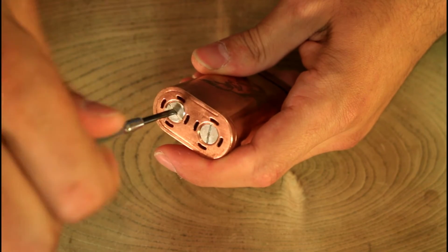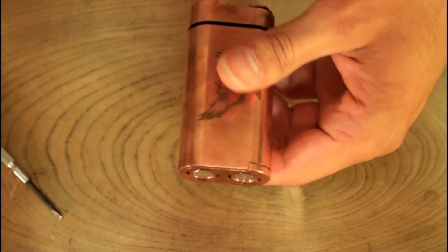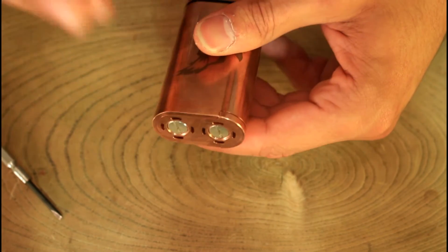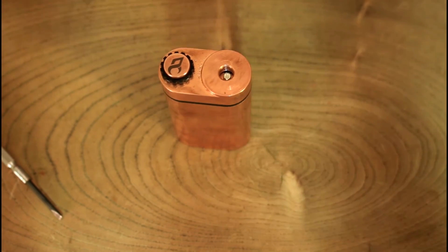And then what you do is you screw on the screws. They're silver plated screws. All very nice. If it's not pure copper, it's silver plated copper. So you have tons of conductivity going through this mod.